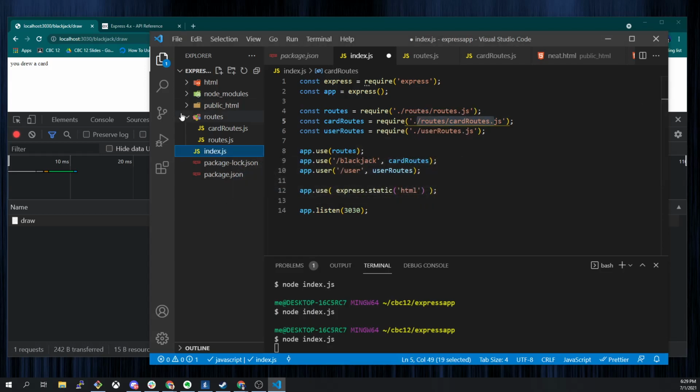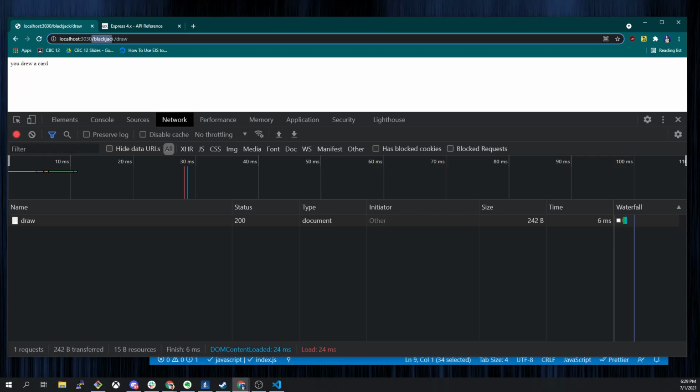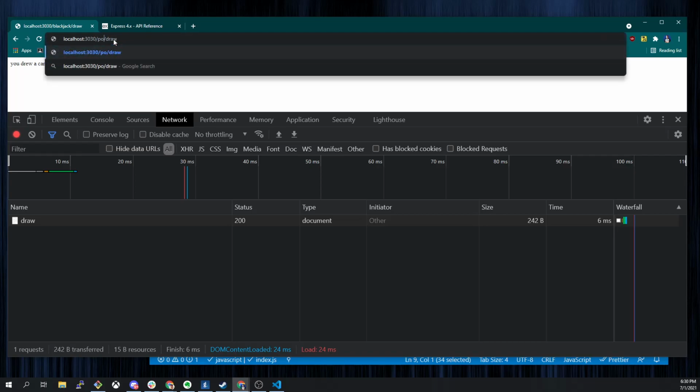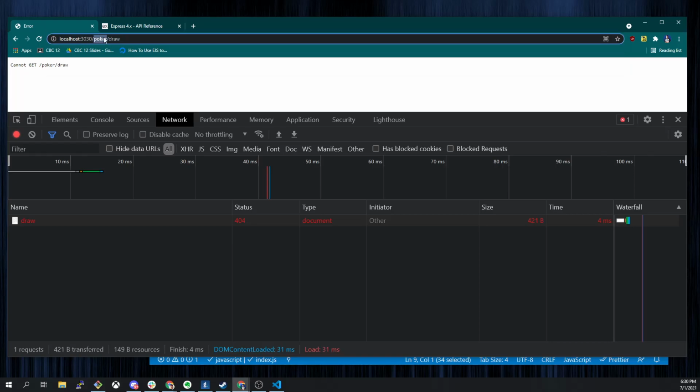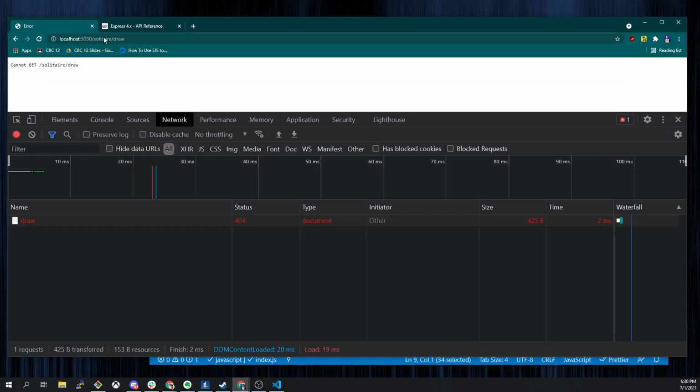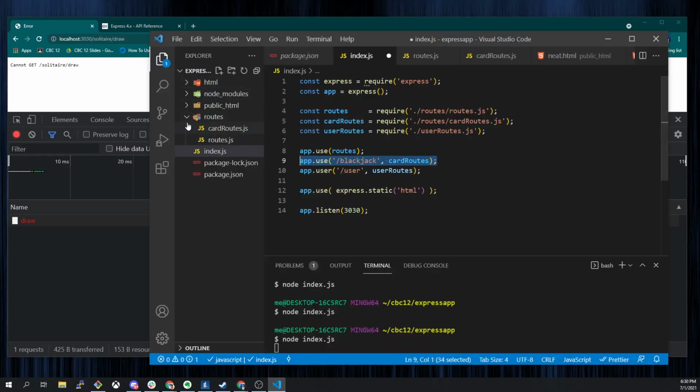So oftentimes, when you're looking at an Express project that is structured in this kind of way, which is going to be almost all of them with any complexity, you're going to have individual routers like this that will be set up to show you the structure and overall flow of the website. You'd start with, here's my user information. You might have routes for page navigation, anything that is a slash on this URL, like blackjack. We might have a poker in here, we might have a solitaire. All of those different bits of functionality will probably have their own router, and will probably be either stored in a folder or stored somewhere else.